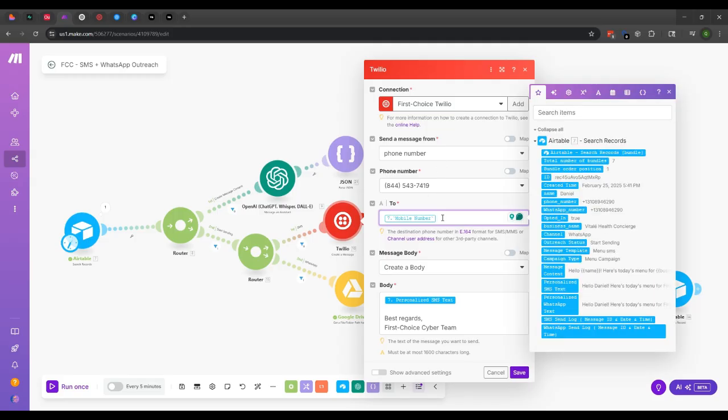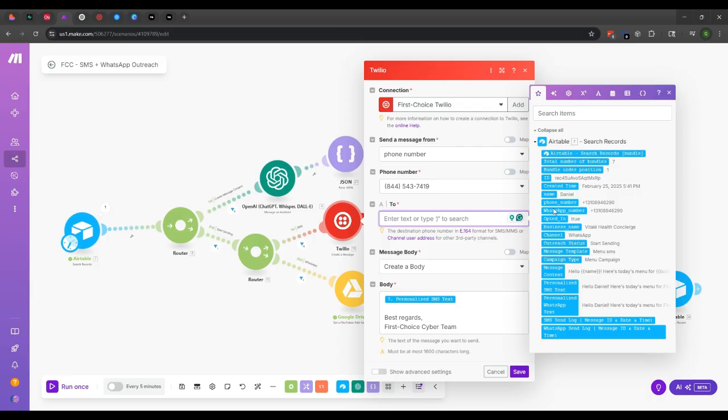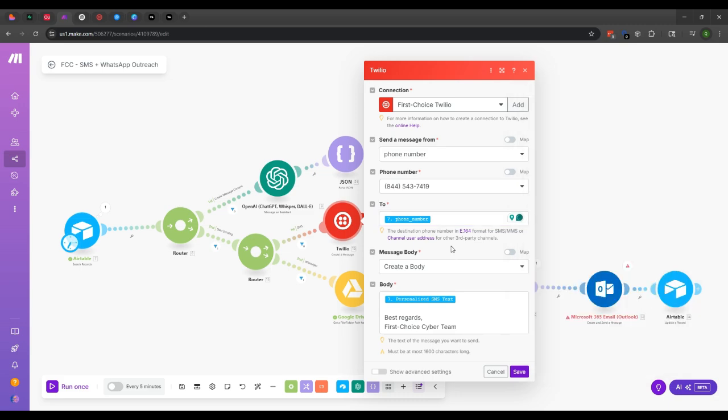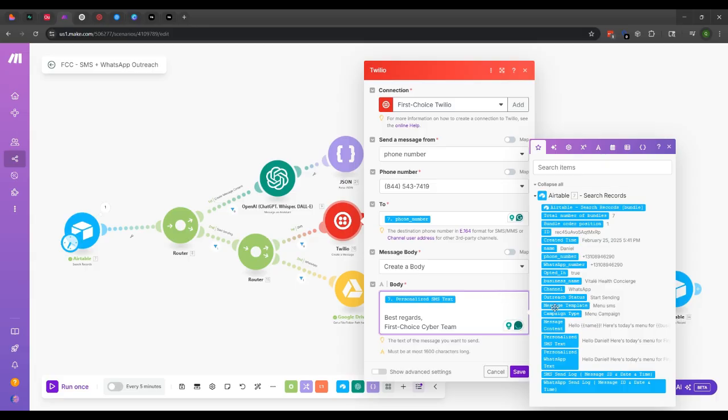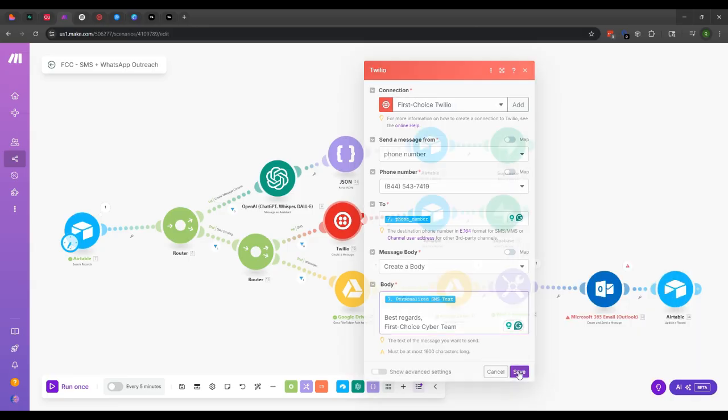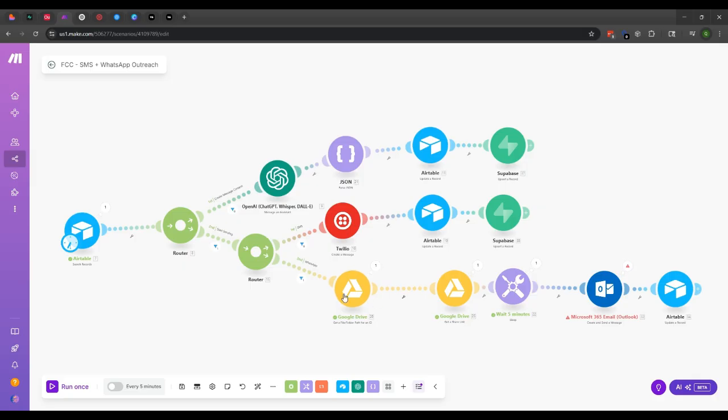This number would be for the user here, and this is again a personalized SMS. So we'll save that.